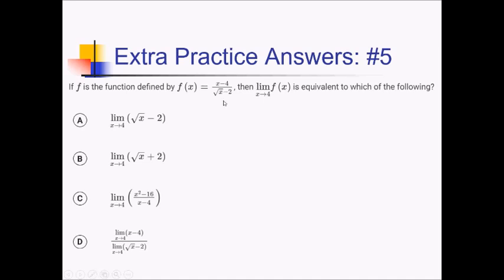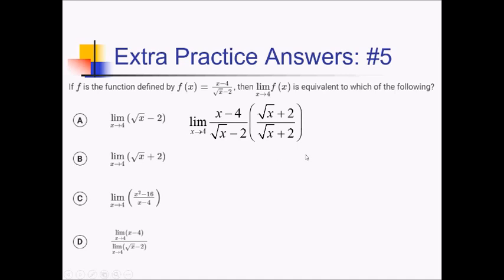Now the key on this with these radical and the denominator expressions is you have to rationalize the denominator, which you may or may not have done. The idea here, though, is that we want to multiply by basically whatever's in the denominator but the conjugate of that. So basically this stuff, but with a plus 2 instead of a minus 2. But we can't just do that in the denominator. We also have to do it in the numerator. So we're going to multiply this whole fraction then by radical x plus 2.